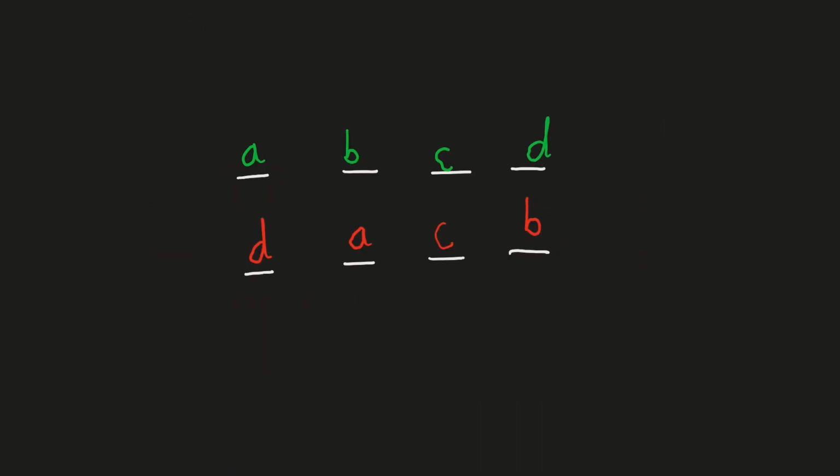Now let's take a look at this smaller example. We see that the first word has the characters A, B and C and D. And similarly, the second word also has the same characters D, A, C, B in a different order. So let's try to swap them to make a valid palindrome for both these words. Since we have an A over here, we need an A over here too. So we'll swap with this. So this will now become a D and this will become an A.